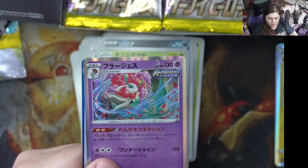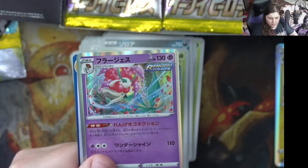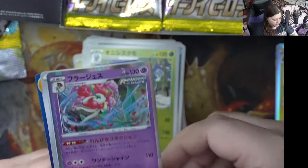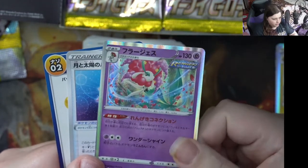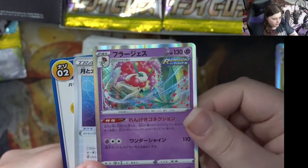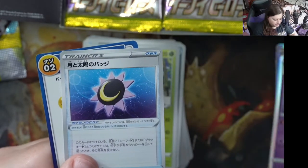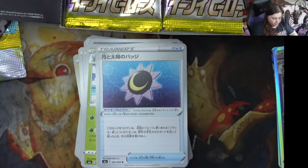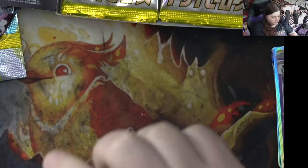Huh. Oh, this one's the one that, well, it makes sense that it would evolve from all those flower types that we saw before. Those common ones. We got some kind of, like, moonstone or something. I don't know. I should actually sort these out.